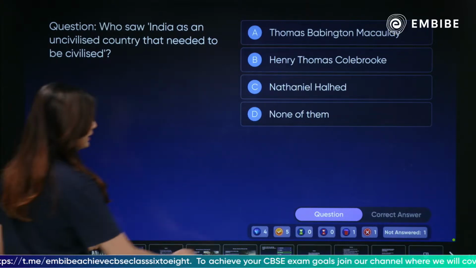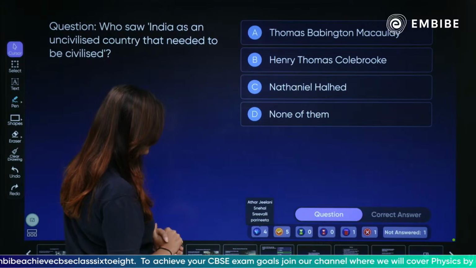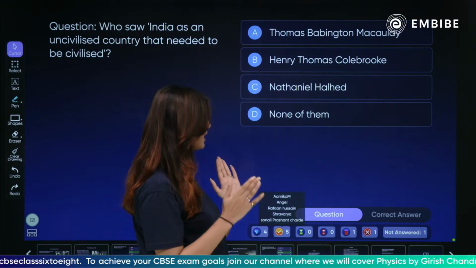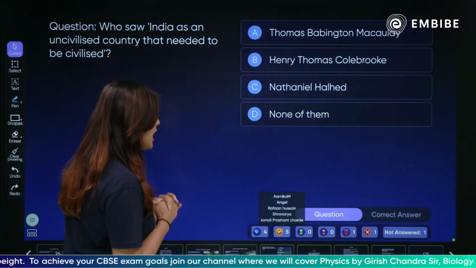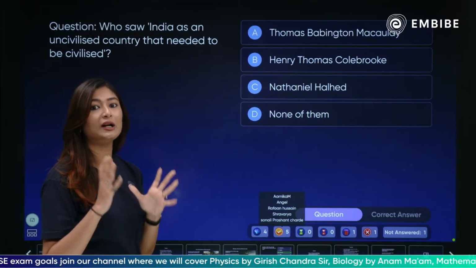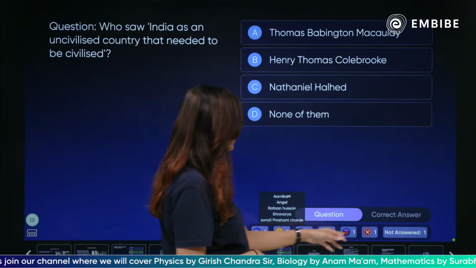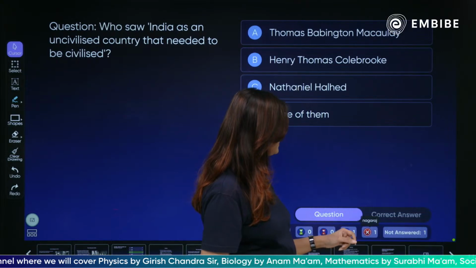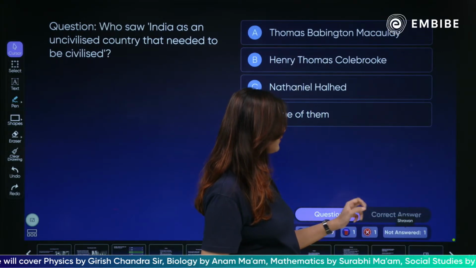Okay guys, looking at your answers, Thar, Snehal, Shrivali, Parinita answered absolutely correctly. Correct timing, good job. Arnika, Angel, Rafan Hussain, Shravya and Sonali have also answered absolutely correct, and that too very fast. Interesting. An attempt has been made by Devin and Nagraj, and Shravan has not answered yet.